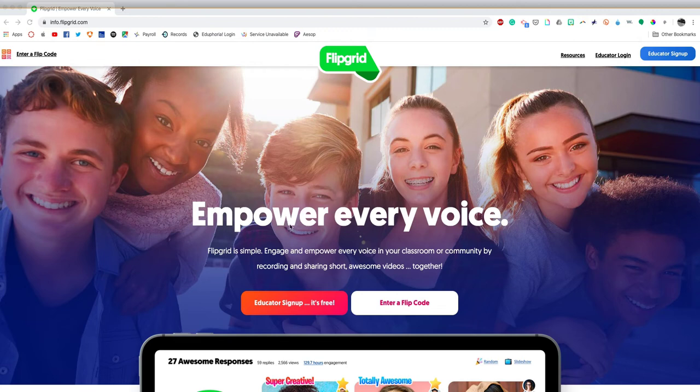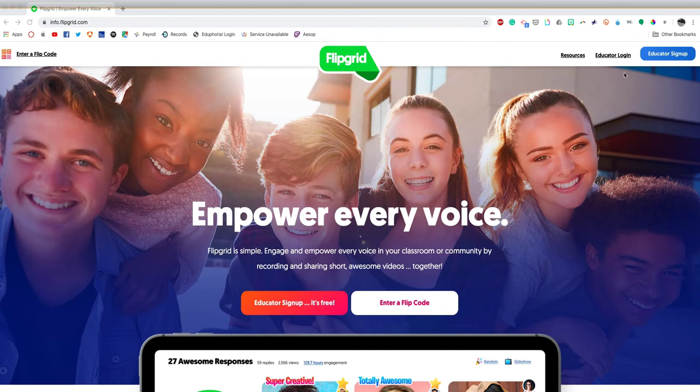Just up front, Flipgrid is free for every teacher, and you have full access to it because you're a teacher. As we go through, you'll see some of those options and availabilities. You can also integrate this through Google Classroom and through Canvas. So let's go ahead and jump right in.